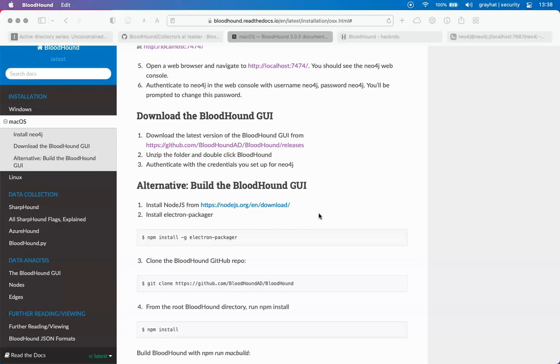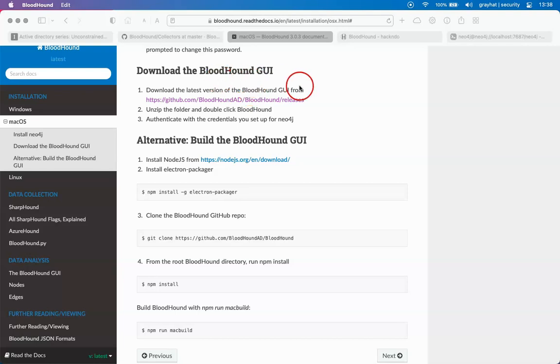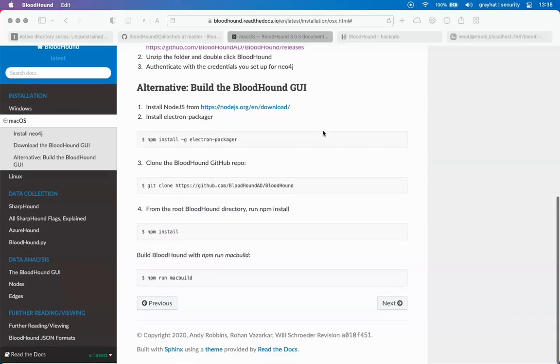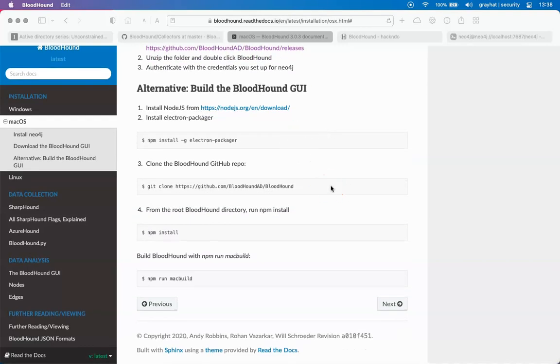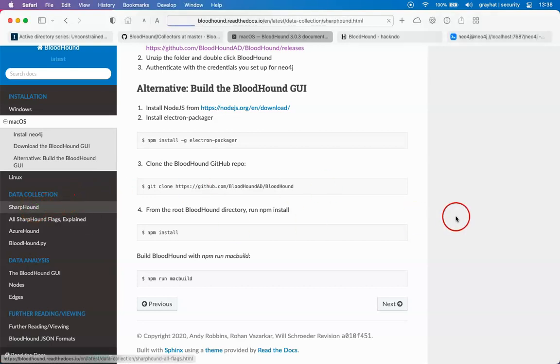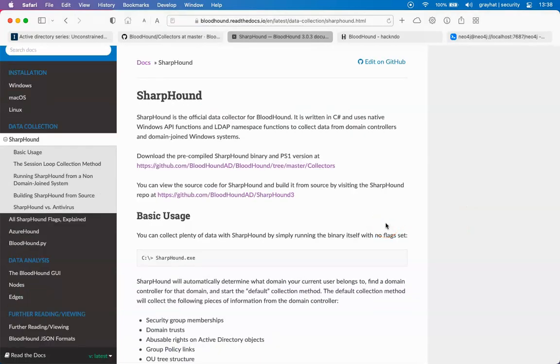Another tool that we are going to use, once the BloodHound GUI, or simply the graph, has been installed and opened, is where the major things start and begin: the use of another tool called SharpHound. SharpHound is the data collection tool that collects the data and all of the information from the Windows API functions and LDAP namespaces, the Lightweight Directory Access Protocol.